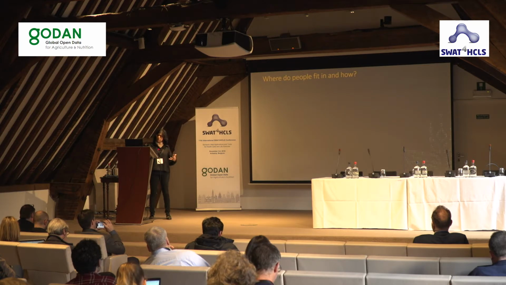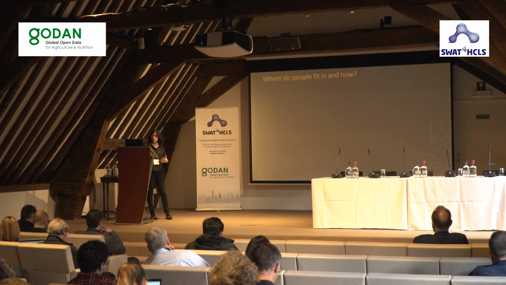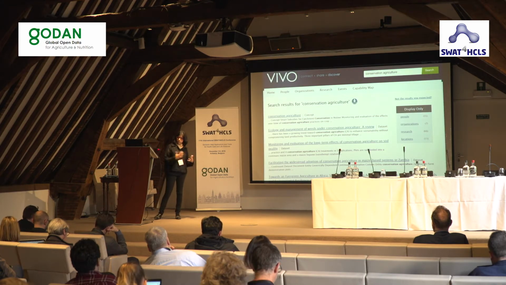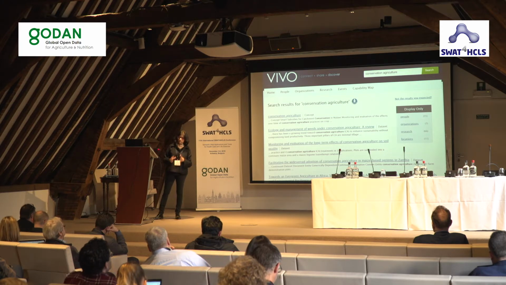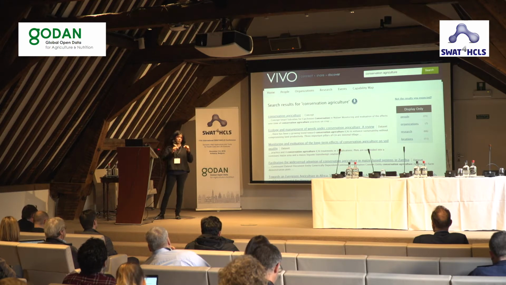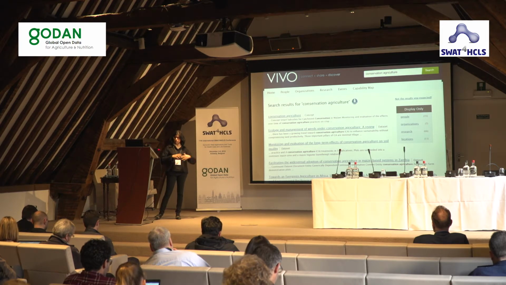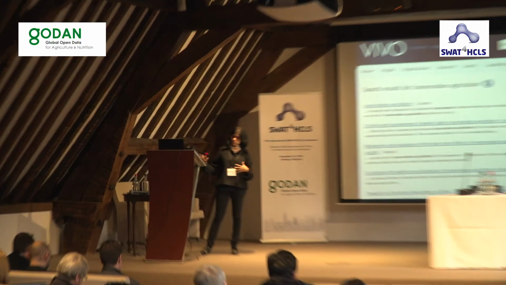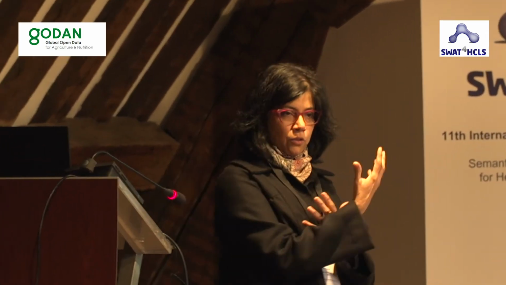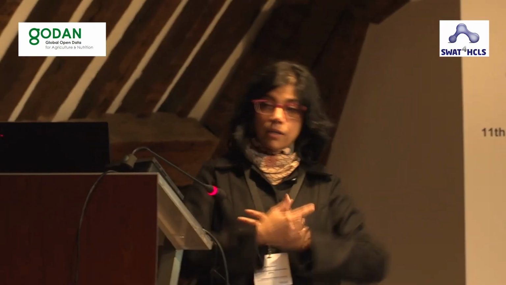But the thing I want to talk about is, so far we've talked about data, we've talked about resources themselves. Where do the people fit in? So we've got another project, VIVO, for CGIAR. We're moving ahead with this very early on right now. The idea is to link in Guardian. When you see a person's name, you should be able to link to their whole profile, to know what they do, where they work, all of that stuff. VIVO does that. And so we're trying to implement this as a find-an-expert capability across CGIAR that will also tie in to Guardian to really create a web of services there.